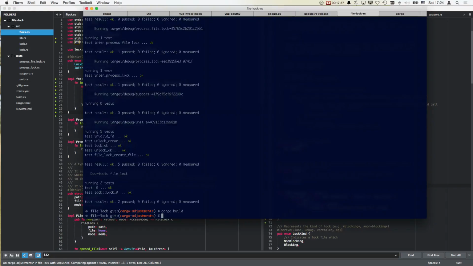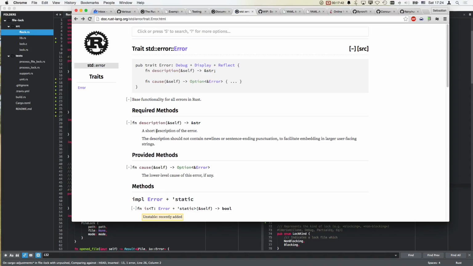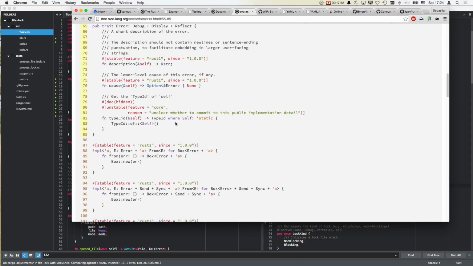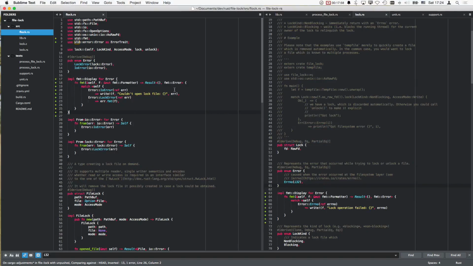Okay. So we do not support a cause. Oh, that's provided even. So I don't know what happens there. What's the default implementation of that? Should be none. Oh yeah, it is none. So the description will just be us displaying ourselves.